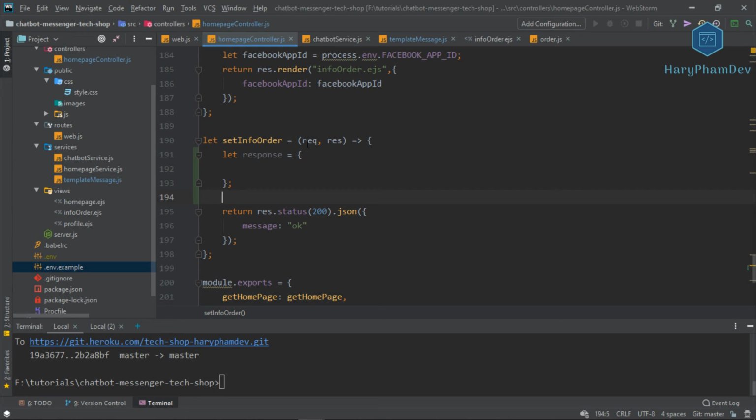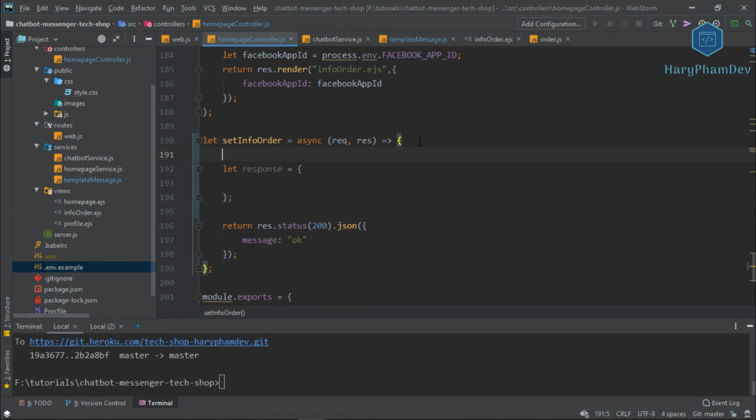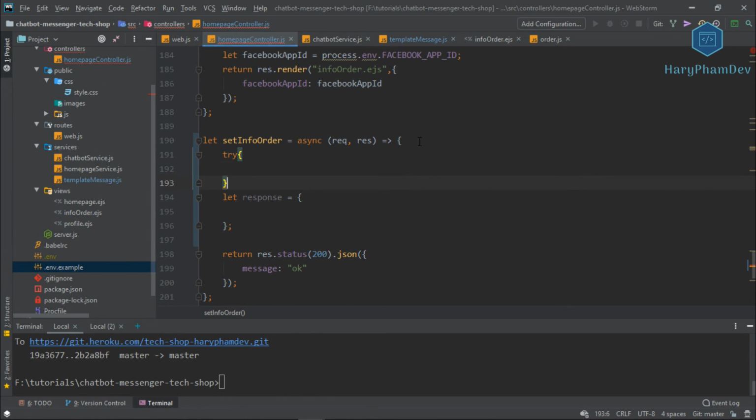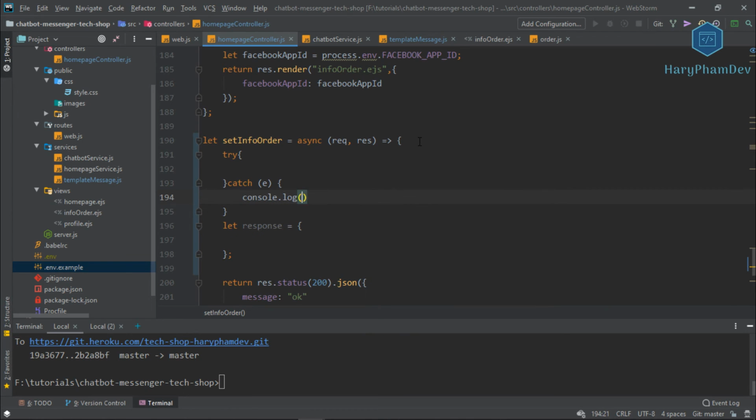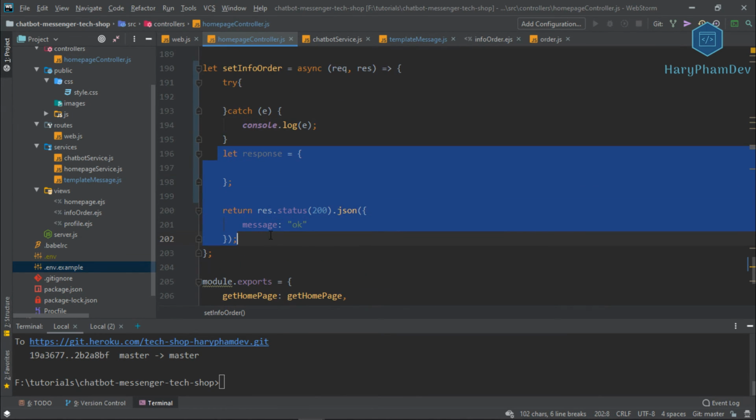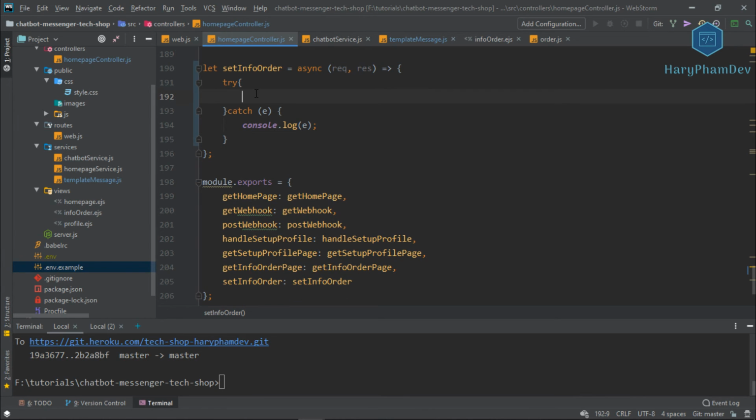You try and catch. If we have any error, I will console.log that error and move our function into the try function.